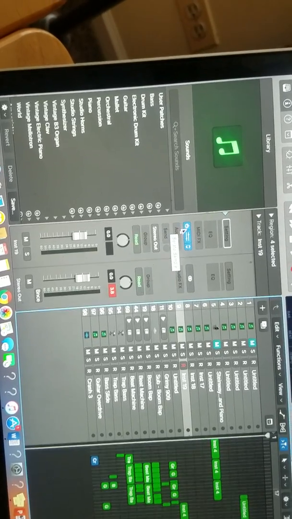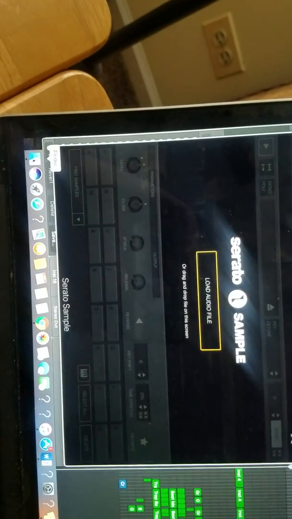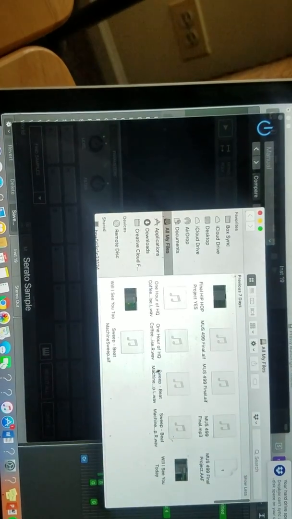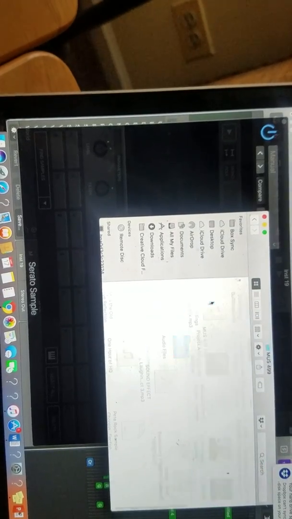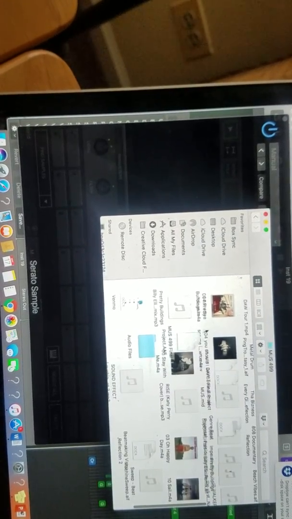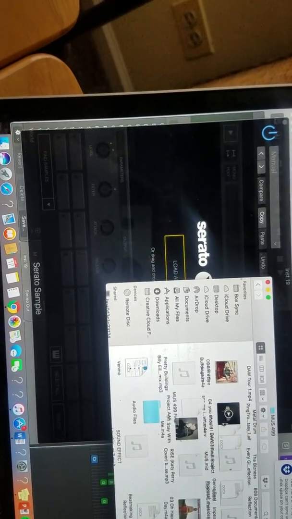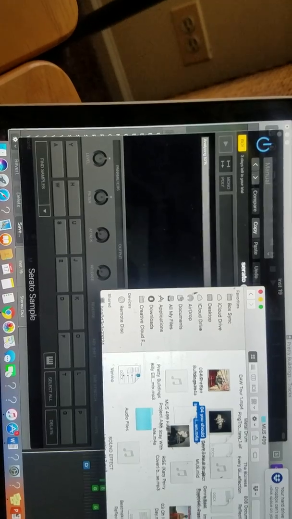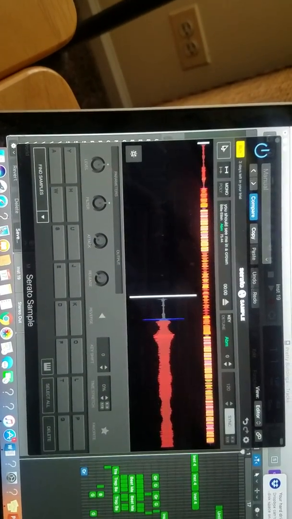This one's currently on, and when you press it, you can load any file you want. I had all my special files over here. If I were to do this one, we just stick that in there. Now it's in, and you have the entire file. You press play.